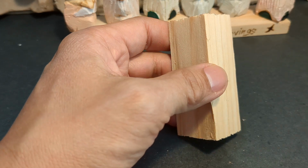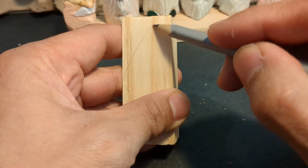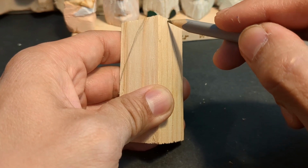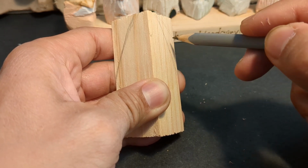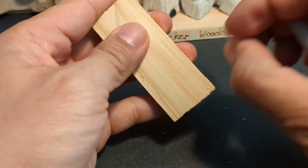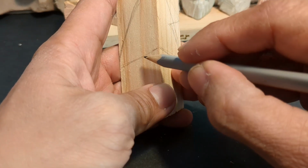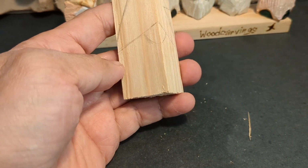So let's get started. The first thing to do is draw a pattern that guides me to shape a hat. You can do this for yourself in any kind of hat shape. You can put a little pointy part here if you want. Then I'm going to draw a line here, and another one close to the nose, and draw a nose here. It's just very basic.